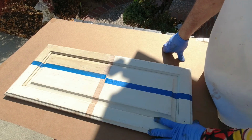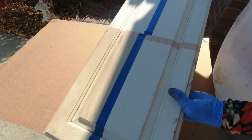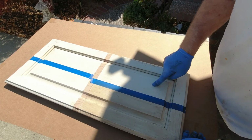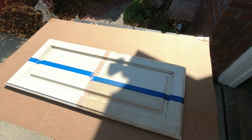So back to the drawing board. Yeah, it's going to be one of these two. Back to my original design. Oh well, happy birthday, America.